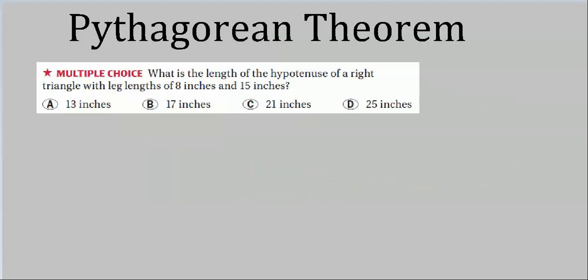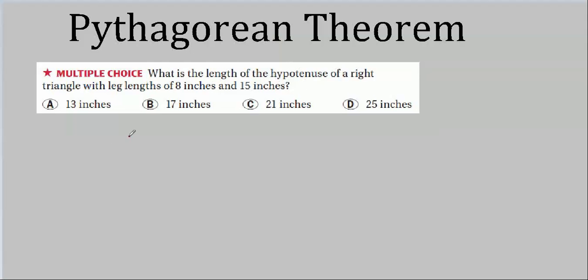Now here's one, which frequently I draw a picture so we know what we're doing here, but gee whiz. They say it's a right triangle. We know what they look like. And they're giving us the lengths of the legs. And you should probably be able to remember the Pythagorean theorem without actually looking at a right triangle. A squared plus b squared equals h squared. So this is going to be easy.